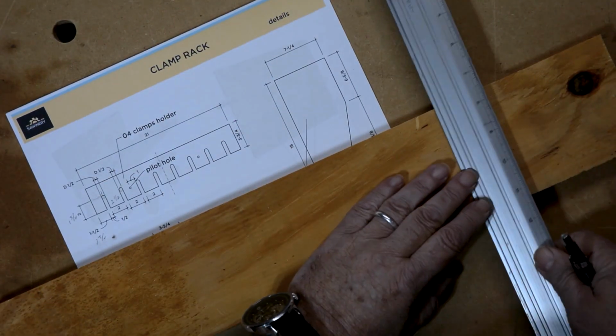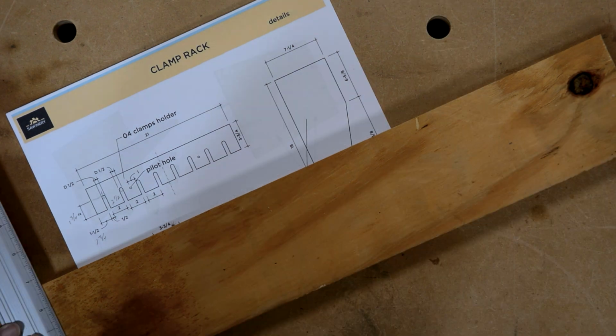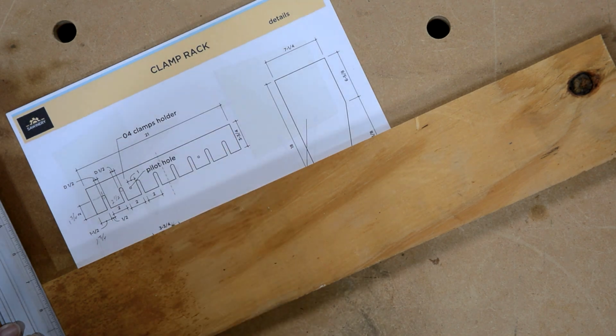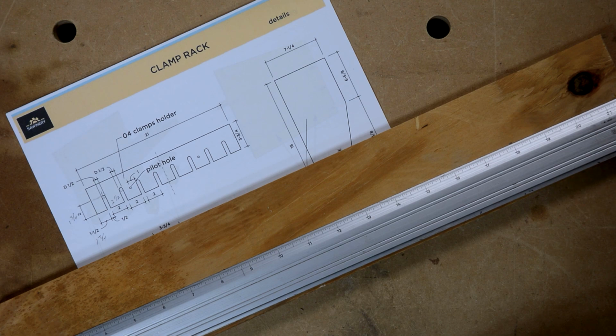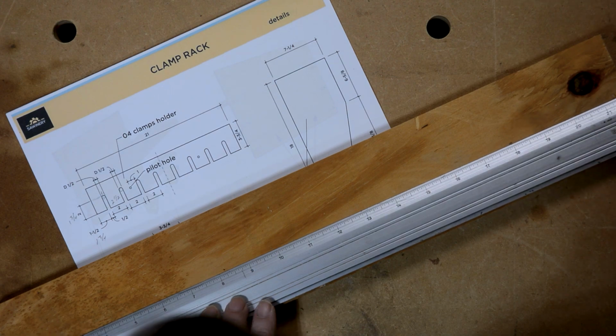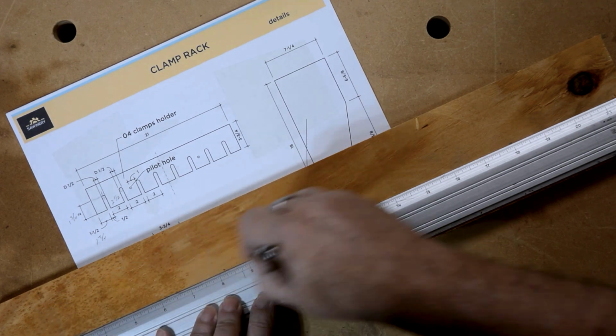So the first thing I want to do is draw that line, 1 3/4 inches from the edge. This is important to give ourselves enough room back behind here for clamp bodies if we have some large clamps, like the kind that are wider, where they'll sit on the workbench and hold themselves up. Those are really nice clamps, okay?